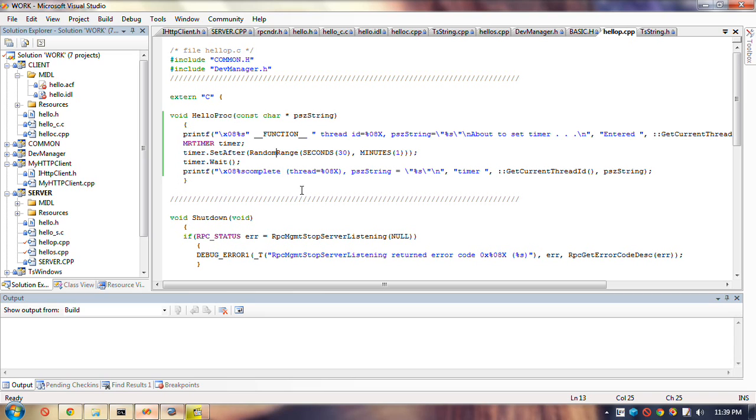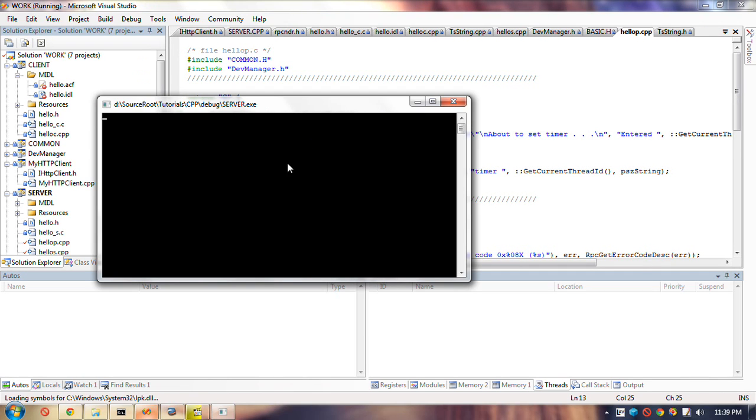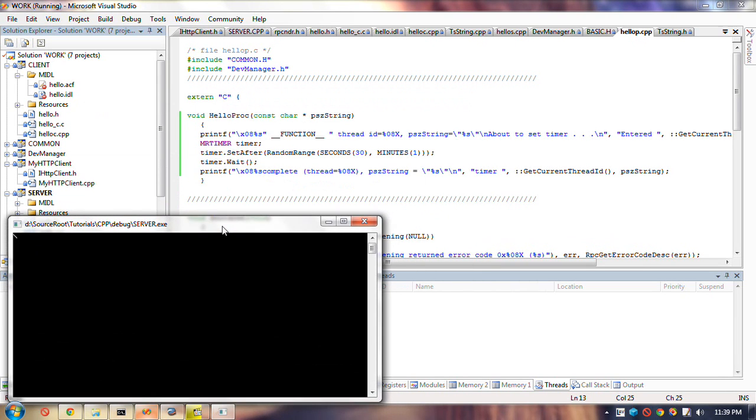Now I can run the server under the debugger, but I don't have to. I can just do F5. So that's the server running.